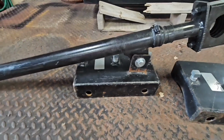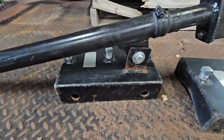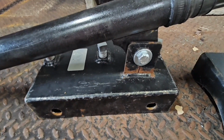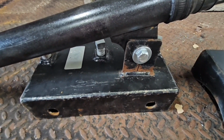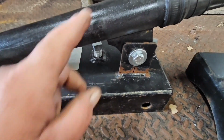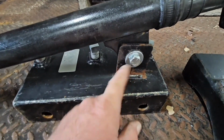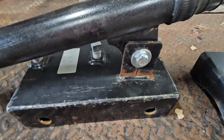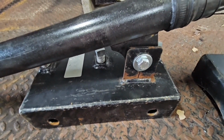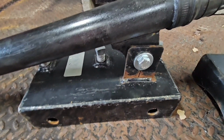So what I'm showing here is the adjusting screw and the back plate for the MT Solar mount. The front part of it is about a 3/4 round piece that goes around the outside of your pole, and then this bolts on the back side, and this is your adjusting screw, and it's got a pivot here. Basically, these mounts have been through a tornado, and the failure point is the screw jacks and this piece.